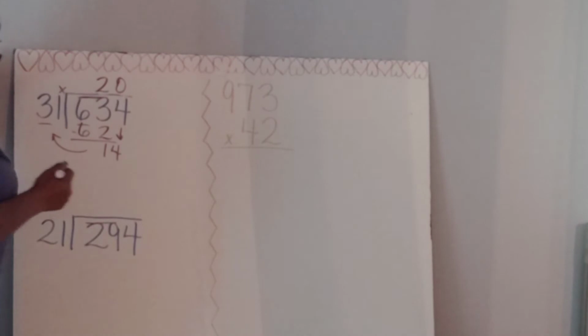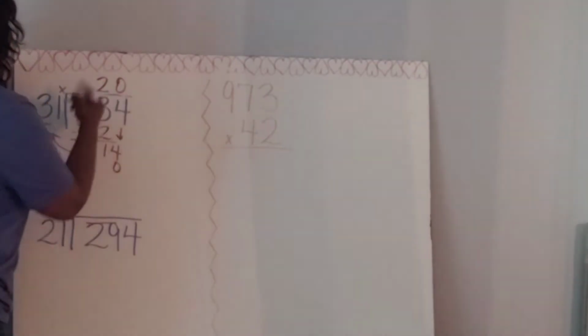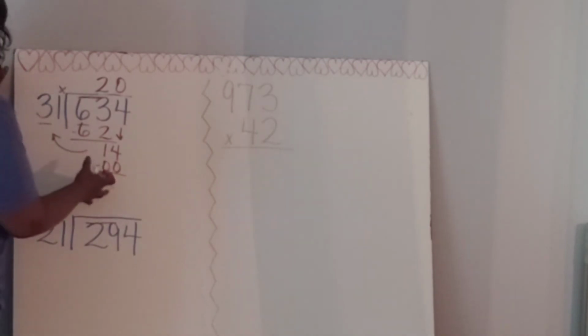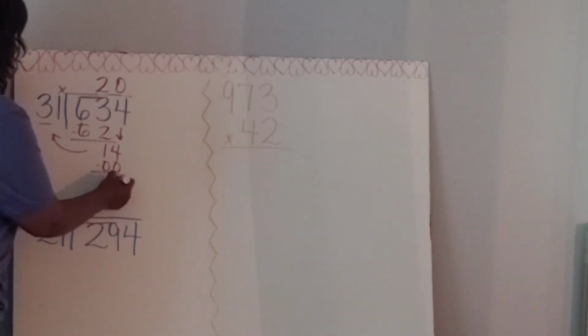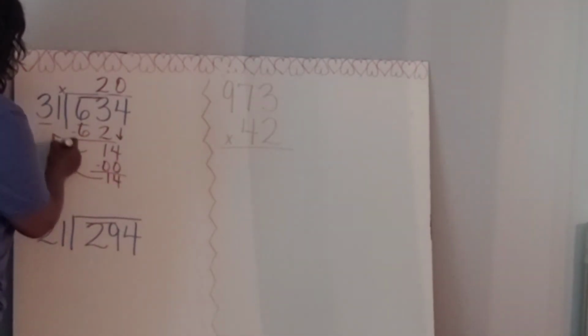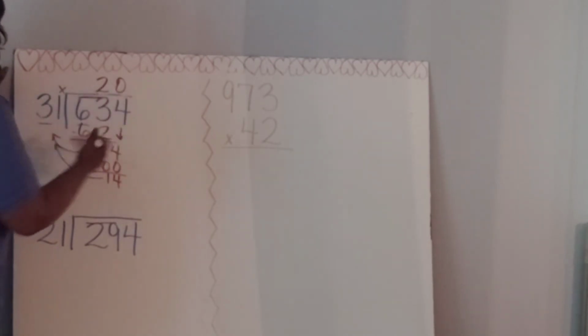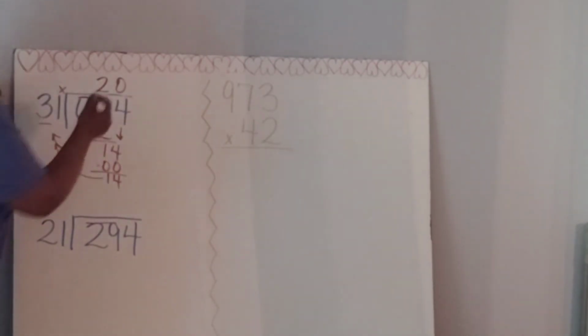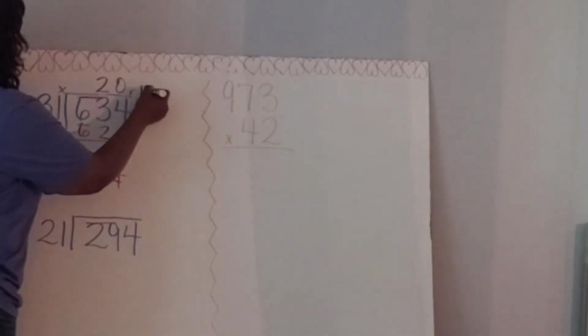0 times 1 and 0 times 3. And that was pretty easy, wasn't it? And then we subtract: 14 minus 0 equals 14. Compare, it is obviously less. There's nothing left to bring down, but that 14 can't stay here. So it becomes simply the remainder.